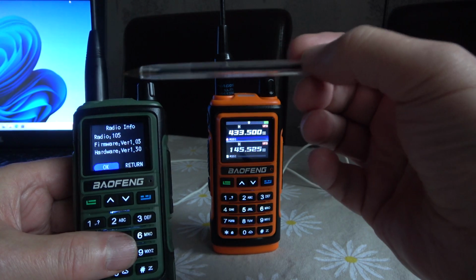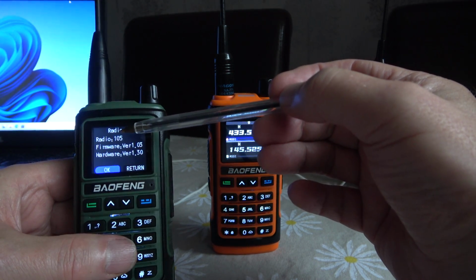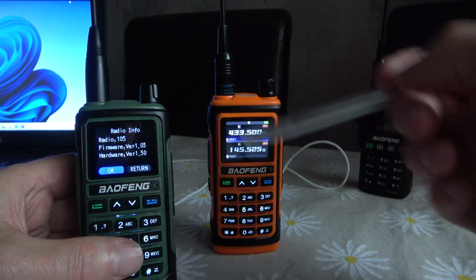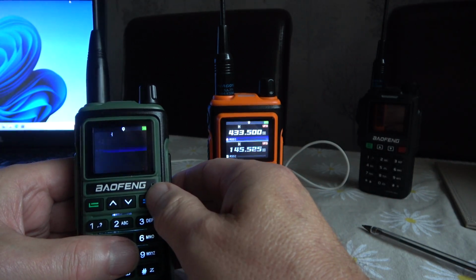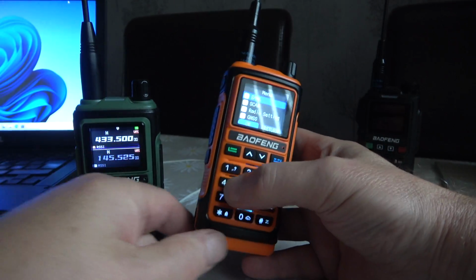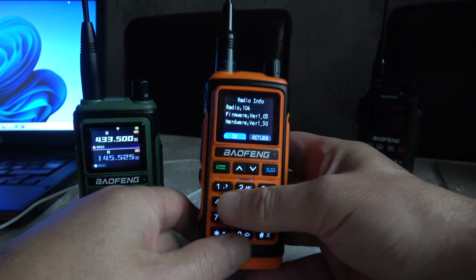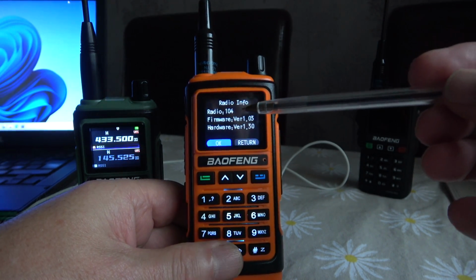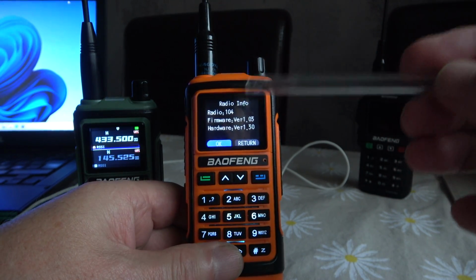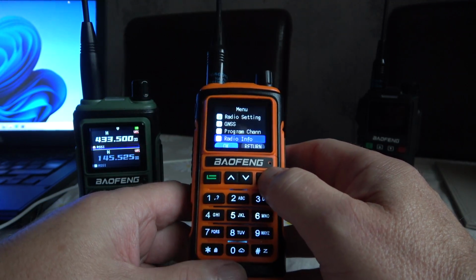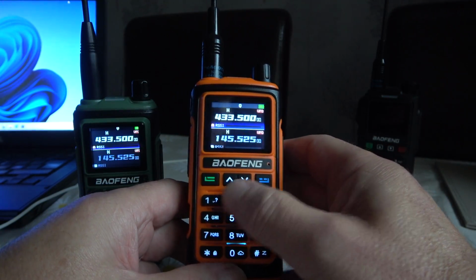The radio will have its unique identifying number. In the case of this green radio, it is 105. In the case of this orange radio, we have radio number 104. It's important that each radio has its own unique identification number and its own name.